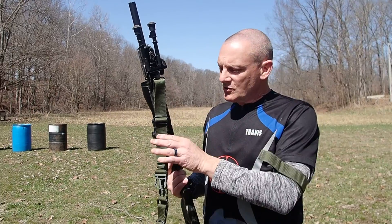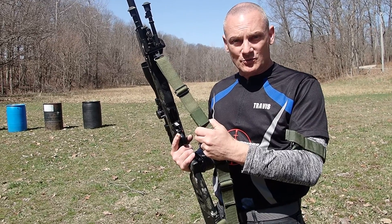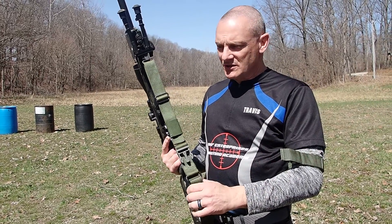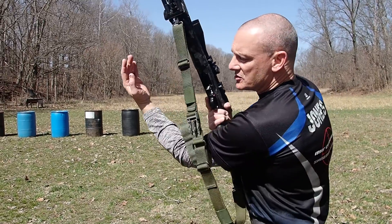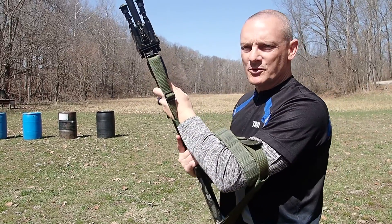For standing, to do it correctly you've got to have a sling — a good sling, something that's a little wider and doesn't stretch is what you really need. If you have more of a traditional sling you can do what's called a hasty wrap, where you stick your arm in, catch your elbow, wrap around, and that's how you get sling tension to help with your support.